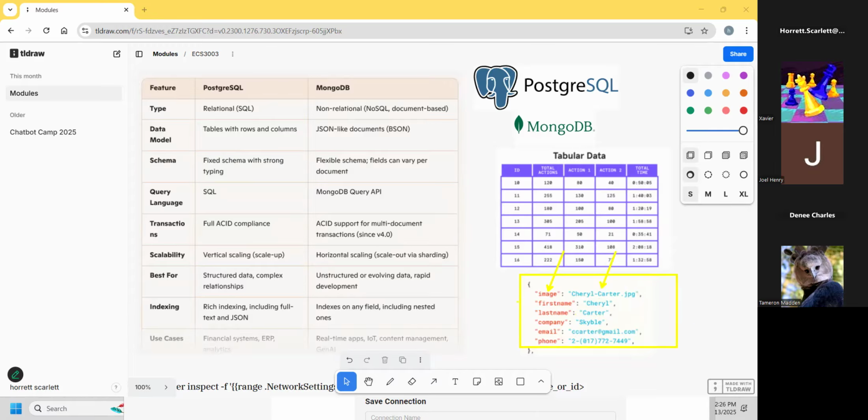So for example, we have a key called first name and we have a value called Cheryl. So those two pieces of data are tied together. There's a comma, as you look through the listing here, that separates each of these key value pairs from each other. So that's how we will be storing our data in MongoDB.